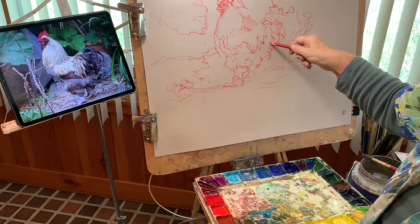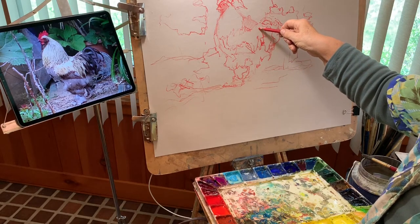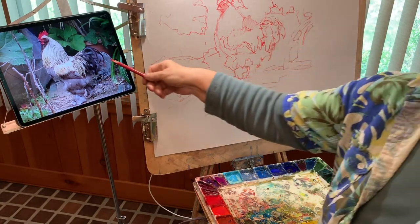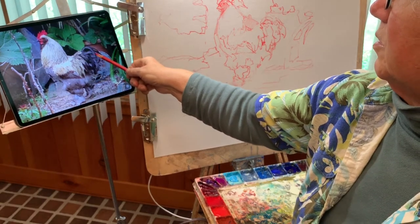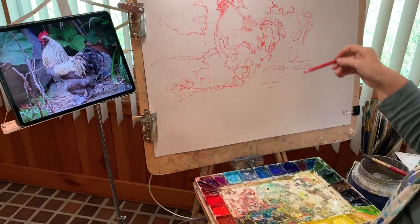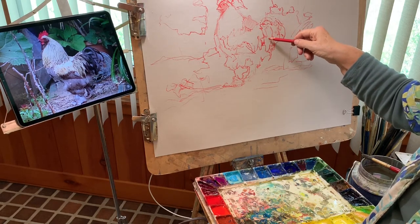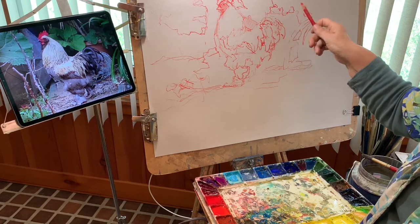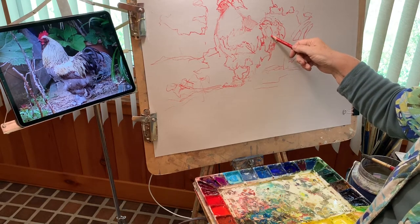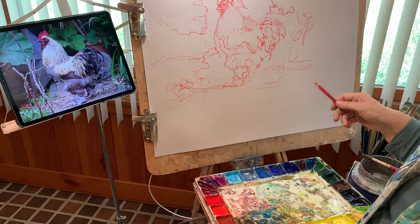So I'm now describing this dark shape, and I'm seeing this dark shape that contains all of this. We've got a couple that's a little bit lighter, I left that out, but this seems like it's really light inside of that dark shape. However, when I squint, that gets a lot darker. In other words, it's a small shape inside of a bigger opposite value. A small value inside of an opposite value that's a lot larger. That means it's never going to be as light as it looks. The contrast makes it seem lighter.